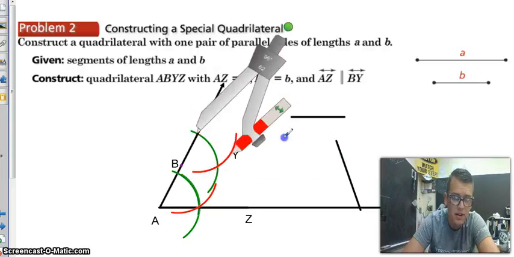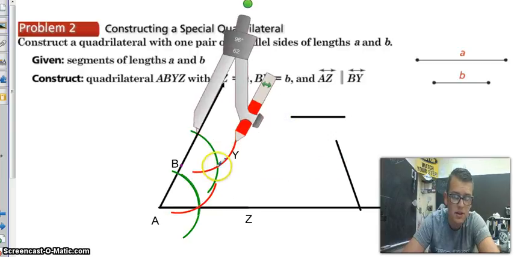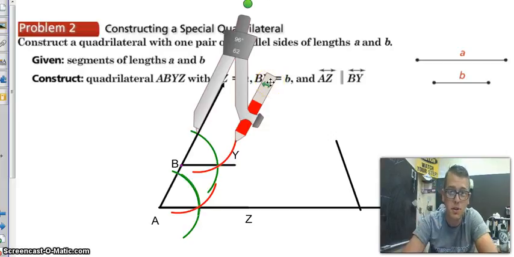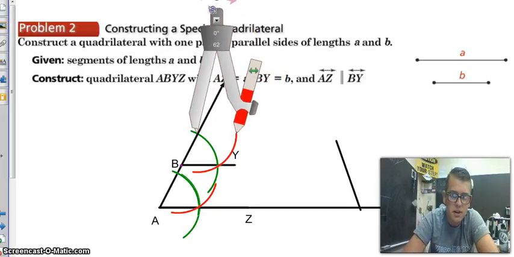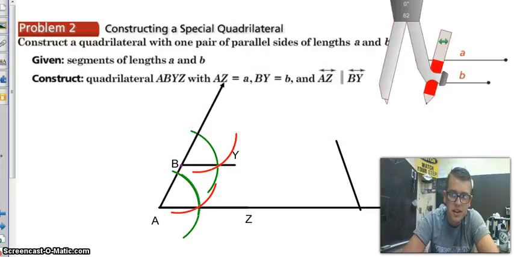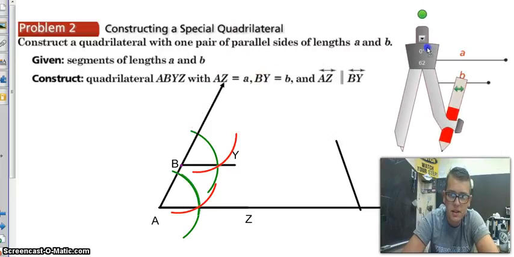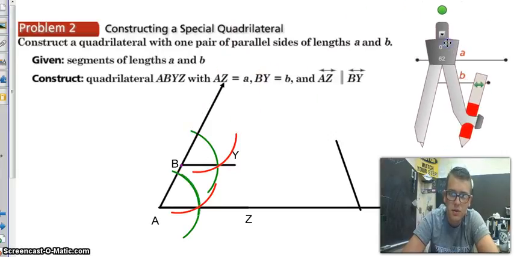And then we'd make that arc, and right where those arcs intersect is where my new line is going to be. So right now that would be a ray. We don't know exactly how long it is, so imagine that continues on this way, just like AZ does. And the last thing that we would need to do to figure out our lengths is reset my compass square, go get the size of A or B, and then copy that down.